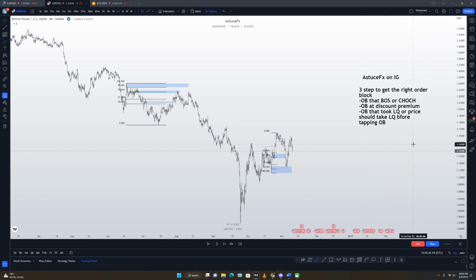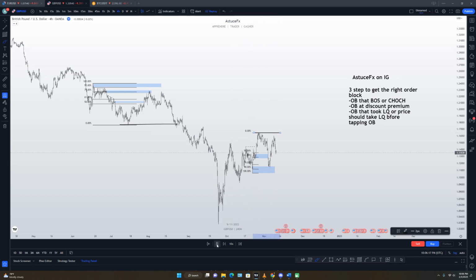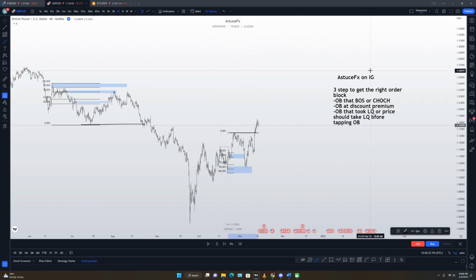So these are the 3 easy steps that you can use to get any valid order block. And once you get it, it's going to be easy for you to ride the remaining part of the move. All you have to do is take your trade and target the previous high, and that's done. And if you look at, let's say, this scenario, anyone taking this sell, all you have to do is target the previous low, and price drops and taps the previous low, and that's it. And I think the same thing happened here. There's this previous high, this high here. If you take this buy, your TP should be this high, and let's see if price did hit TP. Yeah, price did hit TP. So that's it. These are the simple steps.